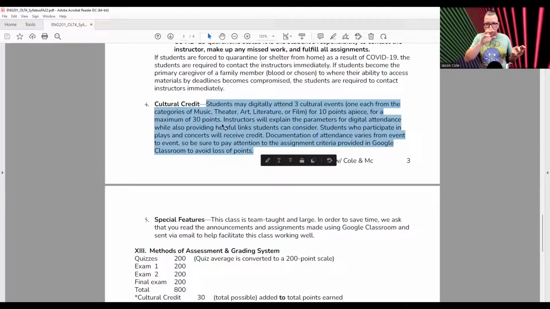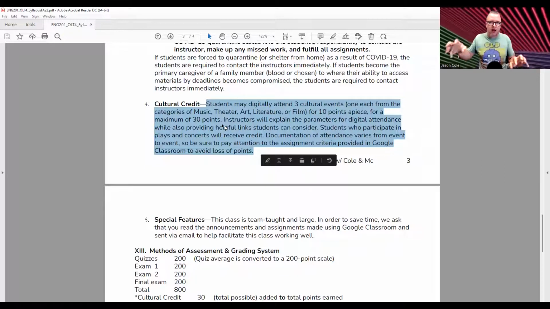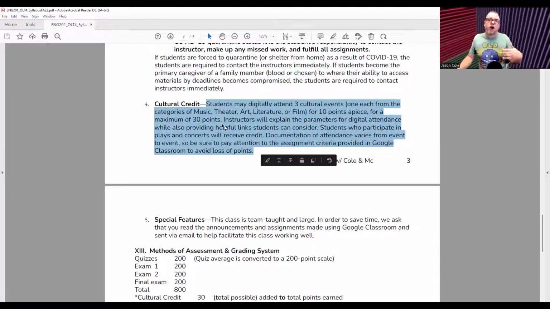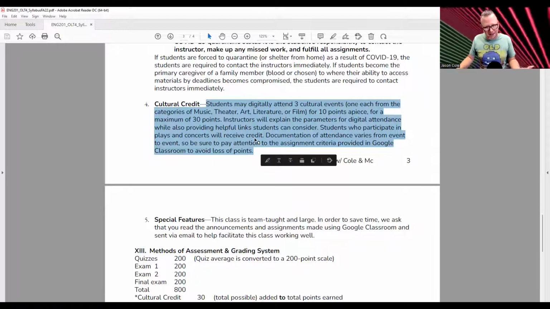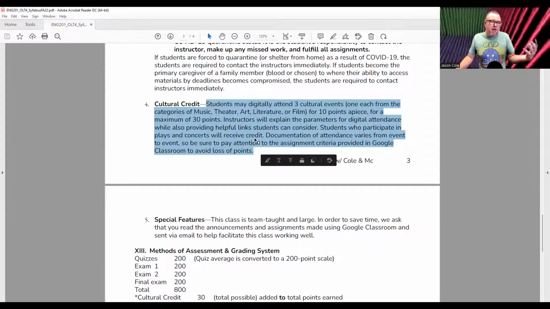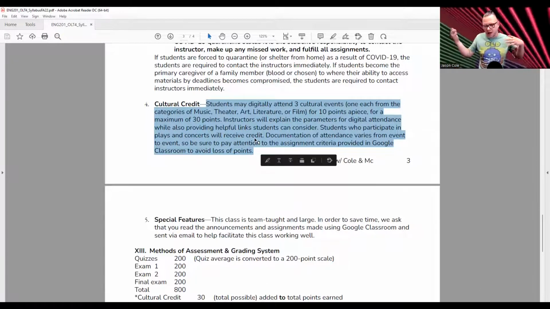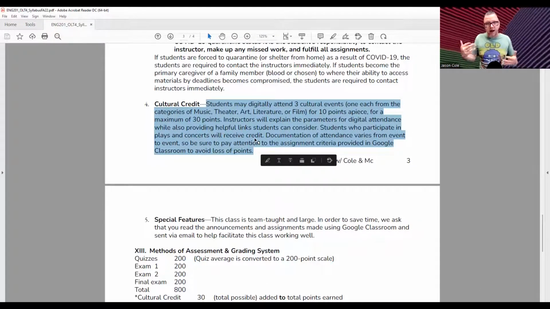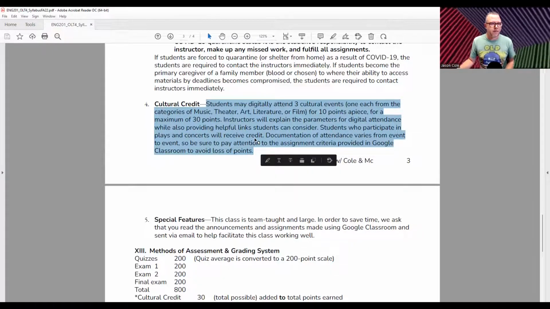Now, that means you can get 3 cultural credit things in. We'll keep track of whether or not you have gotten all 3 of them. But we'll also put other extra credit opportunities out there with varying amounts of points for each, depending on what we're asking you to do. You may not be able to attend a play because you are in the play. Right? You may not be able to attend a concert because you are singing in the concert or you're playing an instrument in the concert. You let us know those things and we can make sure that you get credit for those things.